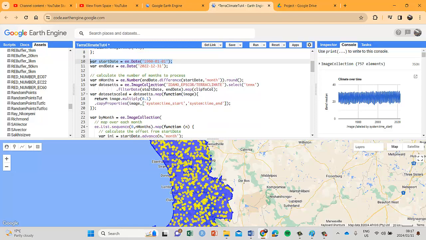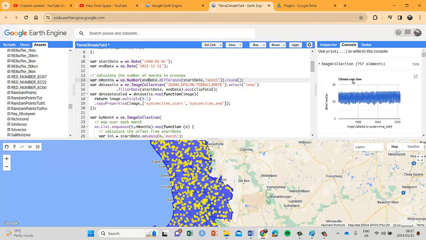Okay, so first of all, what I want to do is generate the number of months. Okay, so here I'm saying the number of months is the difference between the end date and the start date, on a monthly basis. Okay, so here I'm calculating the number of months.